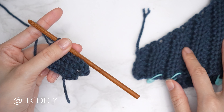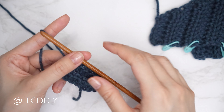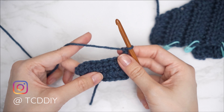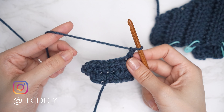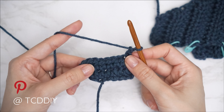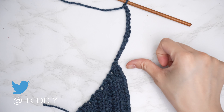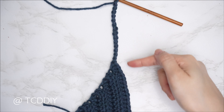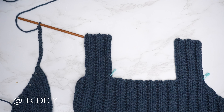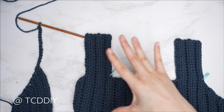The back panel is the same as the front, but we won't do any increases or decreases along the bottom. So: chain 2, flip, one back loop half into every stitch, closing the row with an increase of three back loop half doubles. Following row starts with an increase of three back loop half doubles, then one back loop half into the rest. Meet back when you have the same number of rows as the front panel's underarm. The underarm portion for the back panel is complete. Since we end along the top, make a chain of 15 for the shoulder, then do back loop half double rows for the same number of rows as from first to last shoulder row — no increases, no decreases.